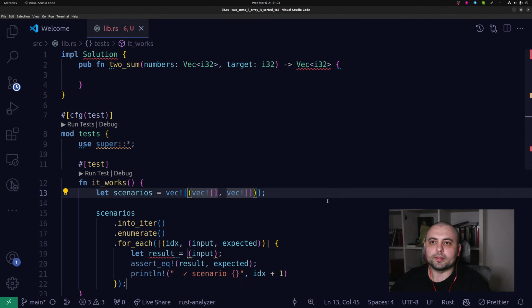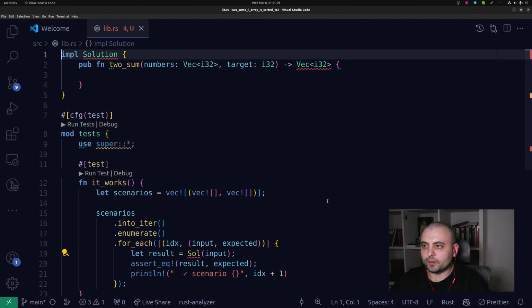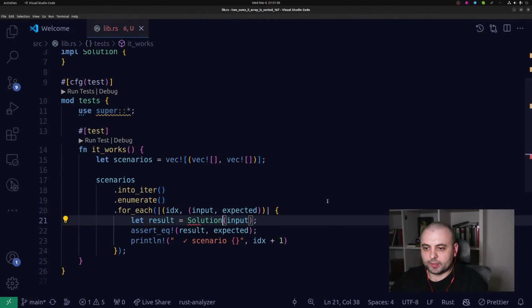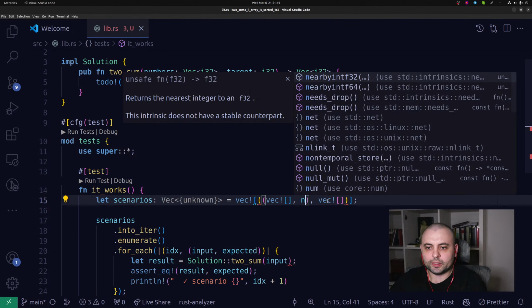And we'll be returning another vector. Yeah, I'll need to create my struct. So, usual stuff. I'm just preparing my test cases. What's the trouble? Yeah, I'll need a target as well. So here we'll have the nums part and we need a target.